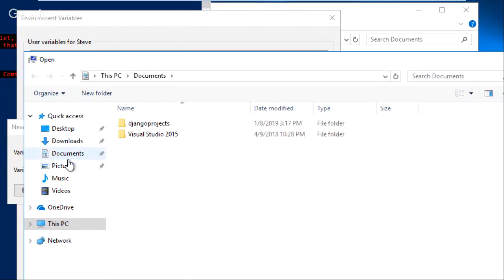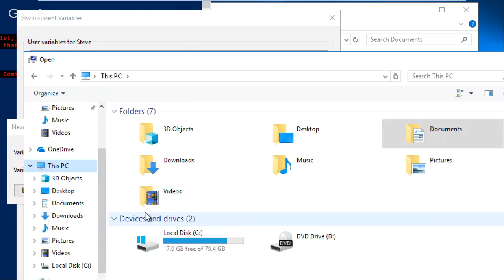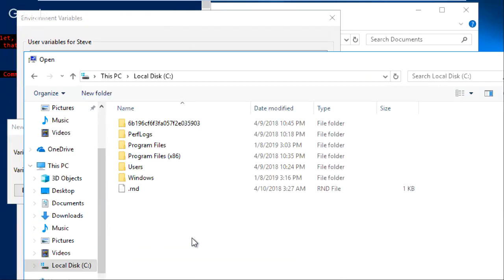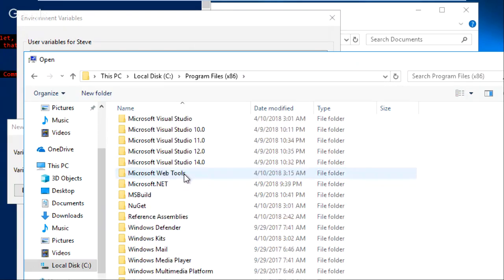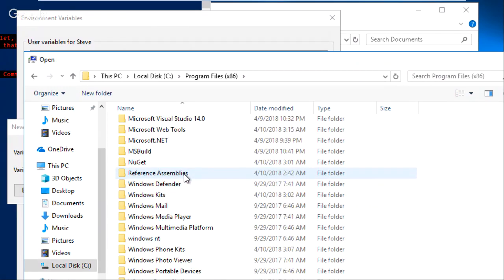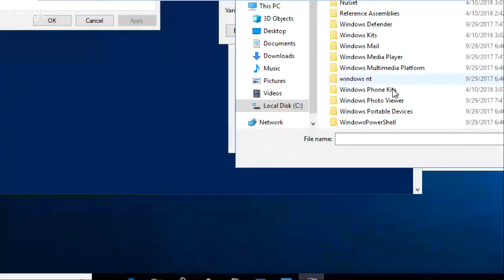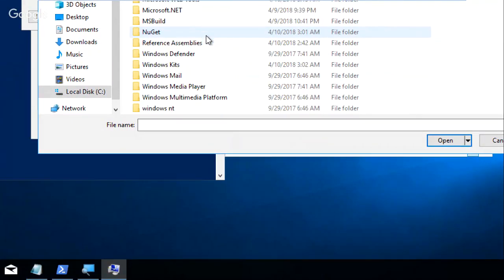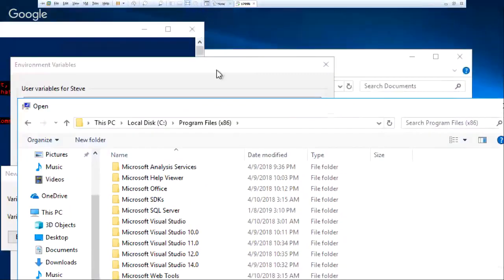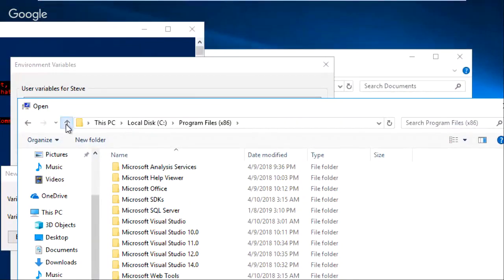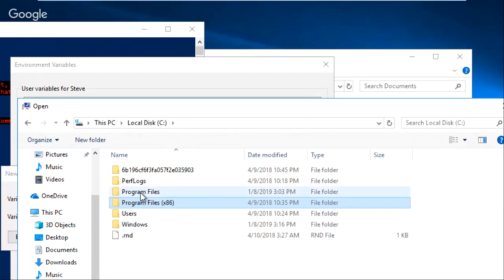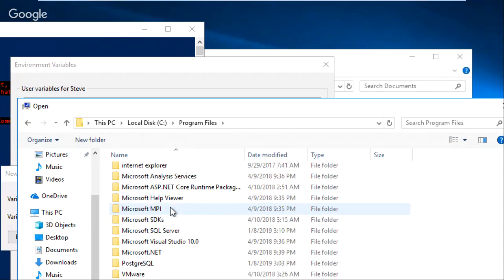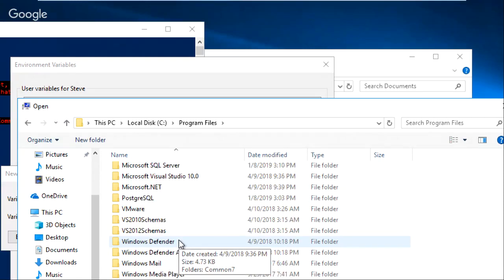So I'm going to look under This PC, disk, Program Files, probably x86. We want to look down for Python. So it'll be above Windows, after Microsoft. So I don't think it's there. Let's go up a level. Program Files, Postgres. Oh, come on.